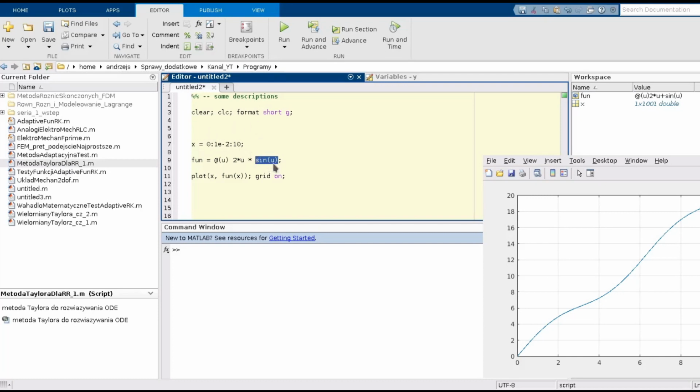U is a vector, so this will be a vector of the values of sine of u.